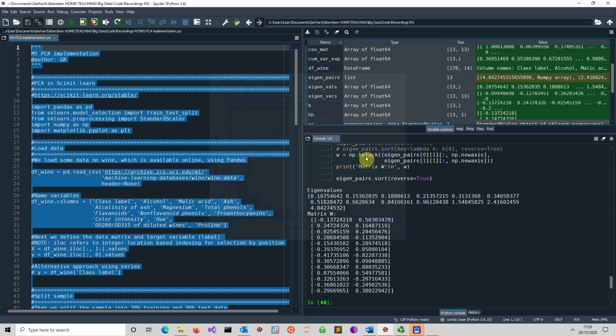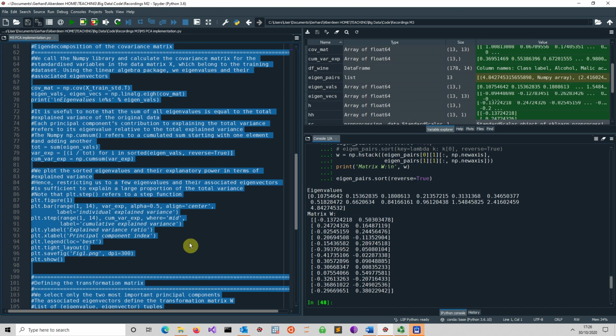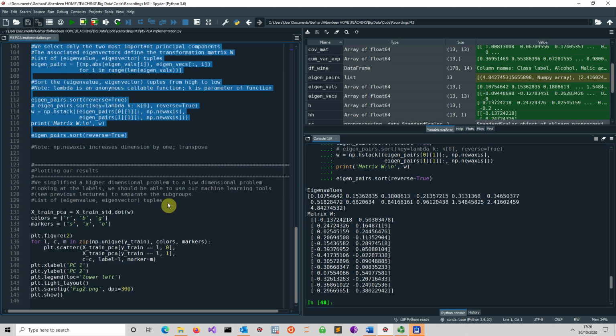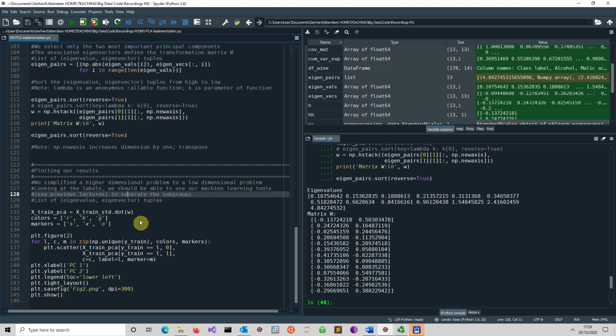we should get a useful data matrix. So now that is our data matrix, which has 12 rows and 2 columns. If I use it with 12-dimensional data, I would basically map my 12-dimensional space into 2 dimensions. And that's exactly the idea of the next part of plotting my results.